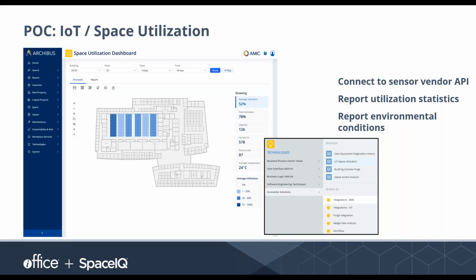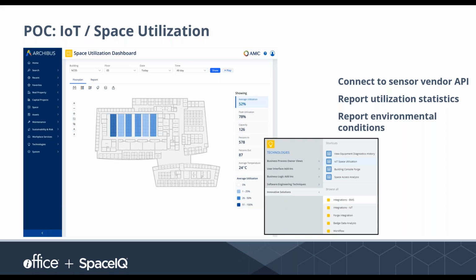So the other POC is just worth noting, the proof of concept that we have in our product now. If you go to the technology section of our navigator, there's an innovative solution section that lists them all, from the integrations from BMS to IoT and Forge. This is the IoT one.